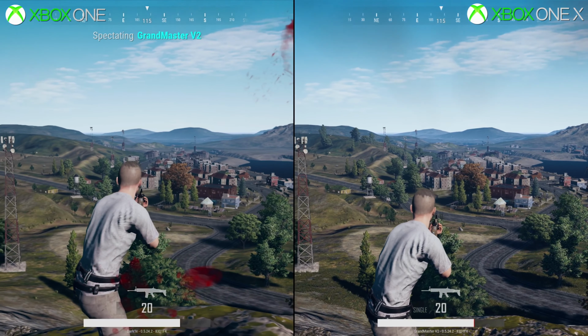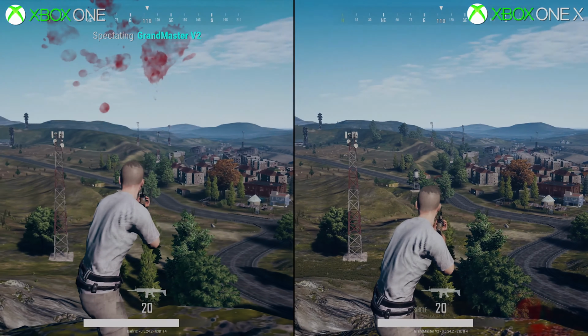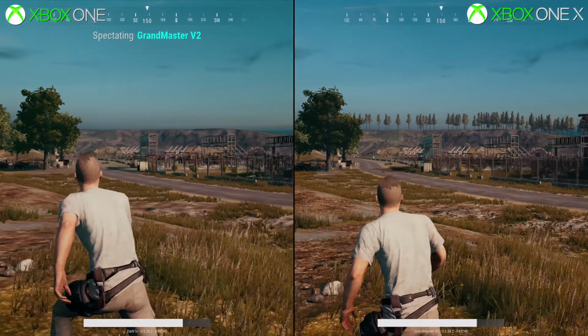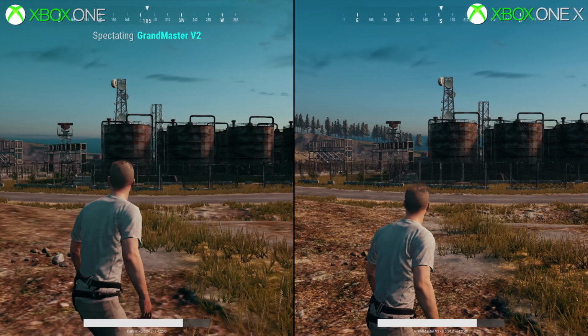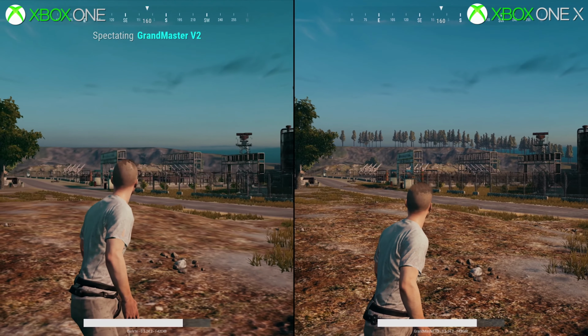Yeah, that's right. But if you look to the far distance, you really do get a sense of the difference in anti-aliasing as well. You know, one is running at 4K, the other at 1080p, but there's so much more shimmer, and these edges just aren't being treated properly on the Xbox One side.